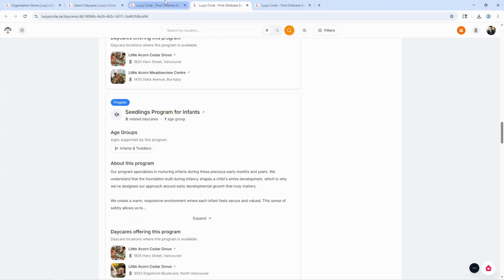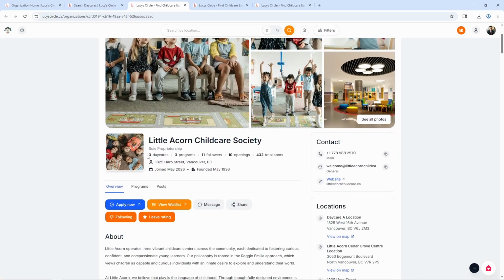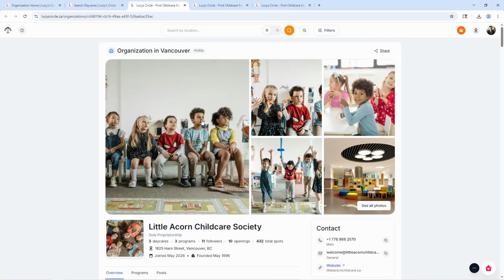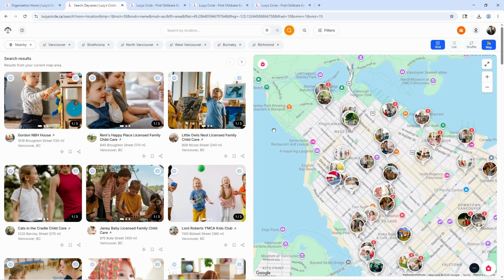At the organization level, it basically acts as an umbrella for all of the daycares that this business owns. So a lot of the times your business will only have a single daycare. But occasionally, if you happen to be one of these daycares that has multiple locations, the organization profile is a great way for you to be able to have multiple daycares in a single location. And this 3-profile approach of organization, daycare, and program makes it incredibly simple so that parents can be informed when they're making decisions about whether to apply or inquire into your daycare.